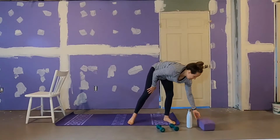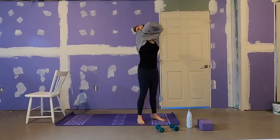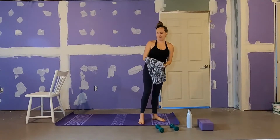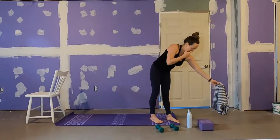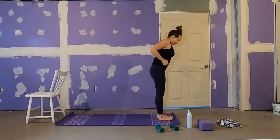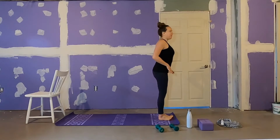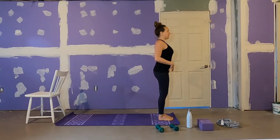Okay, so we're gonna come into our sun salutations next. So just make sure you have enough room to step back, step to the head of your mat if you're using one. And we'll find our feet first. So grounding our body just helps us to be a little more in tune with it. So find your feet, soften your knees, lengthen the top of your head, and then open your heart.